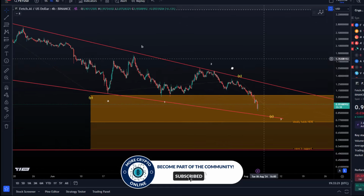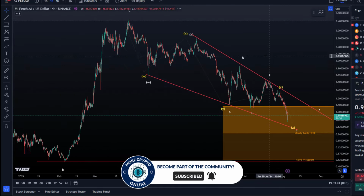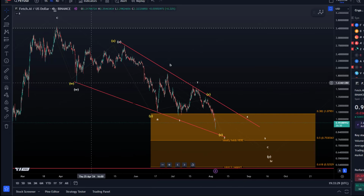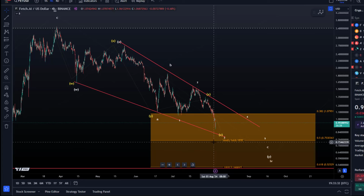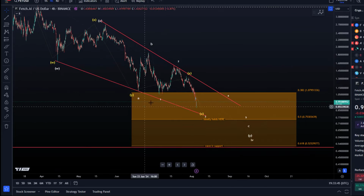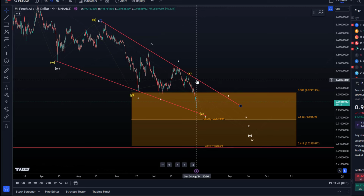And if we then see further upside in the break above this wedge pattern, this is a descending wedge that you can see here with the red trend lines, this is a pattern that usually you would expect to break to the upside. Now, it doesn't always happen. Therefore, the signal really only comes when we have a break, and that would be a break above the red line. When that happens will determine where that price is, but let's say it happens next week at some point, we might be dealing with around $1.25 as an upside breakout point.